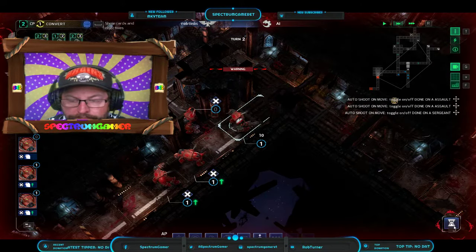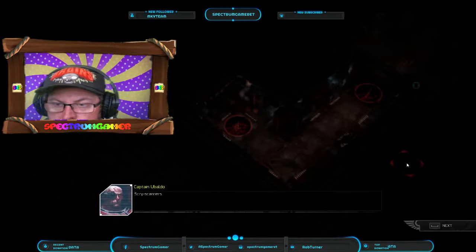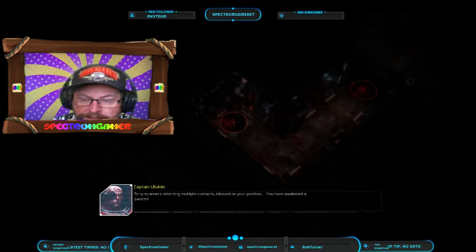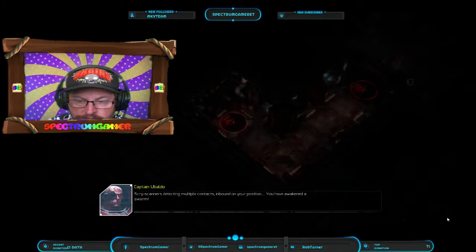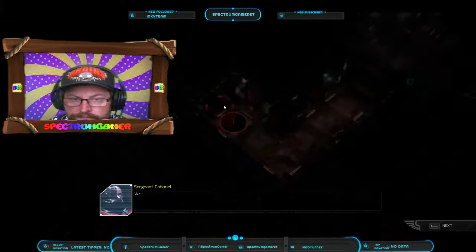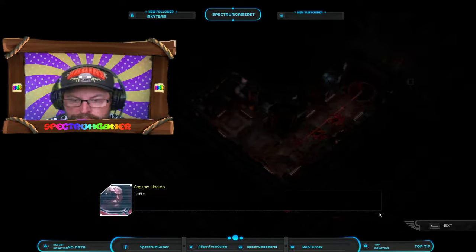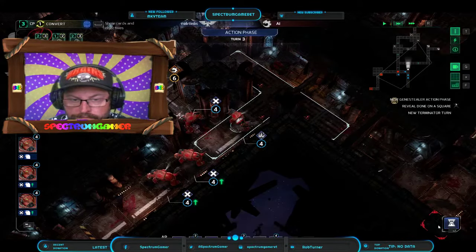Okay, let's do it. Scry scanners detecting multiple contacts inbound on your position. You have awakened a swarm. Fantastic. I think. We have a target in sight. Genestealer presence confirmed. I repeat. Suffer not the alien to live. All warriors fire at will.